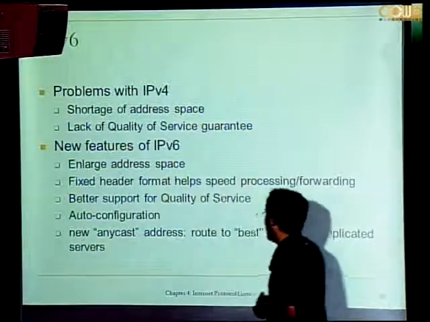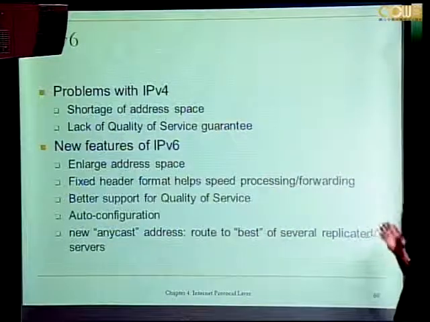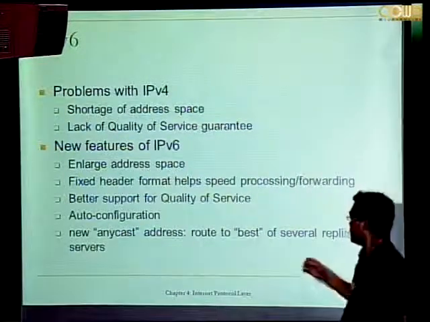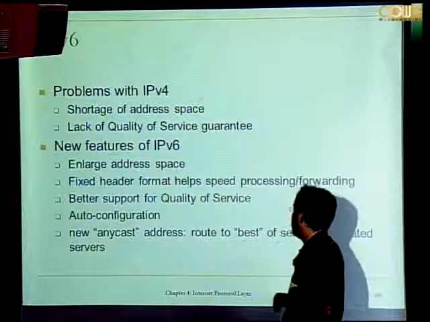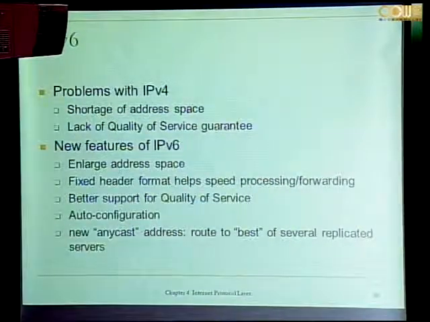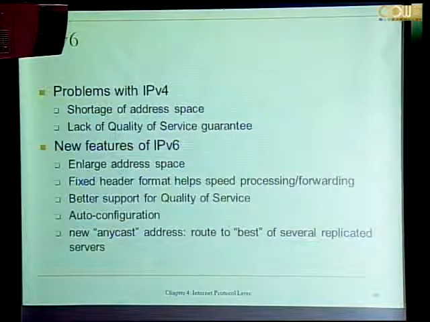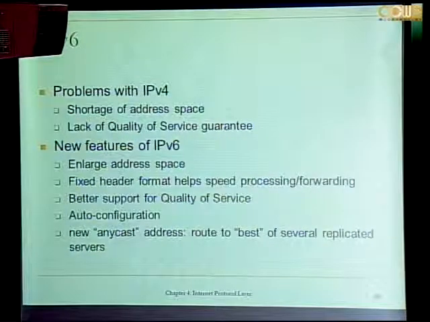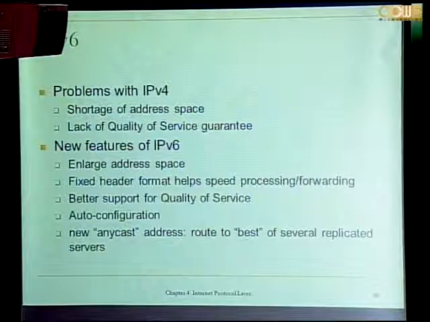So it adds anycast. Anycast means that you want to send a packet to the best one of the replicated servers, probably the shortest, the nearest server. So if I want to send a packet to a destination anycast address, suppose Google eventually got an anycast address. And you send a packet to this anycast address, and the packet should be forwarded to one of the Google machines, perhaps in Taiwan, in Japan, in Europe, in US. You don't care. You just want one server to handle it. Then it's anycast.